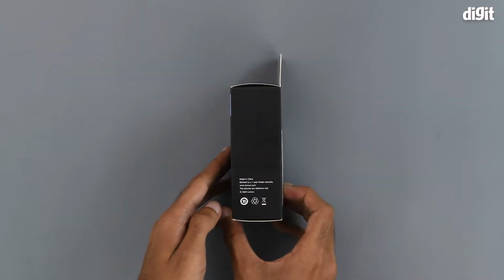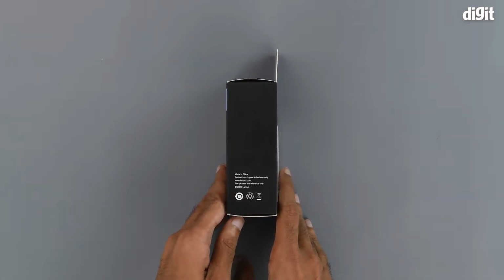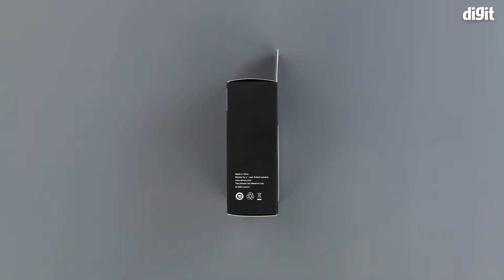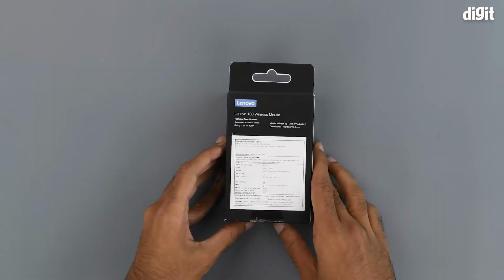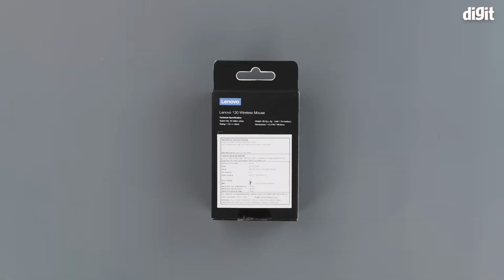On the right hand side of the package, we have some information about the warranty, but we recommend that you look at the Amazon product page for all the relevant information regarding the warranty. And on the back are where some more technical and key specifications are.